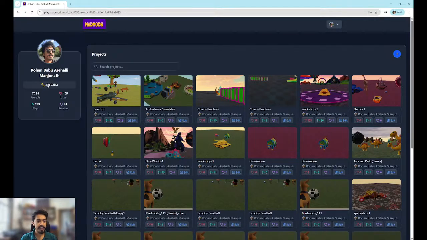You'll probably have fewer coins. If you're creating it for the first time, you're going to have, I think, 200 coins. And then if you've not created projects before, it'll show 0 projects, but don't worry about it. You can just click the create project button over here, and then you're good to go once again. Okay, it'll just create a brand new project for you, and you can start from scratch.